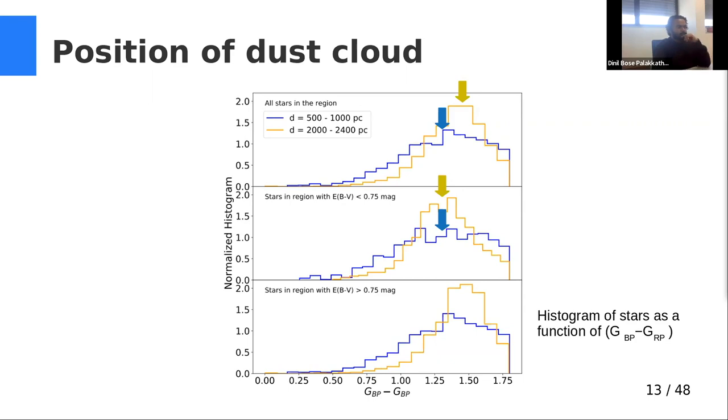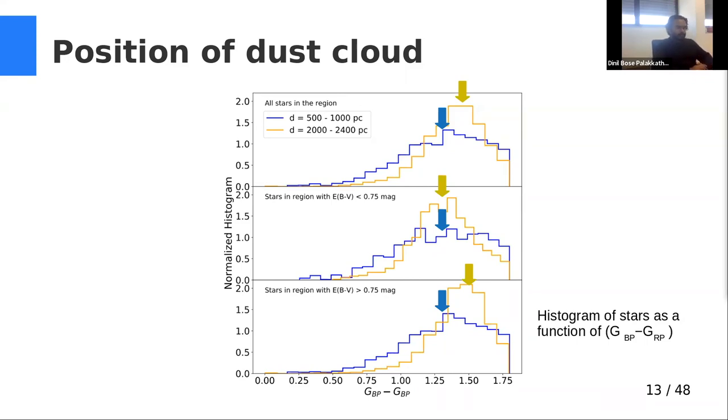And if I plot the stars with extinction greater than 0.75 magnitude, you can see the farthest stars have high color. So this indicates that the dust is between 1000 and 2000 parsec, because when the light from the star passes through this dust, it gets attenuated, and we can see a shift in the color. So the dust is in front of the cluster or inside the cluster.